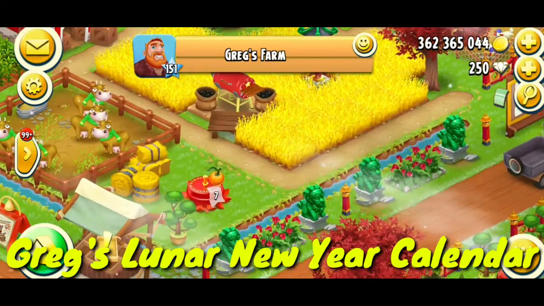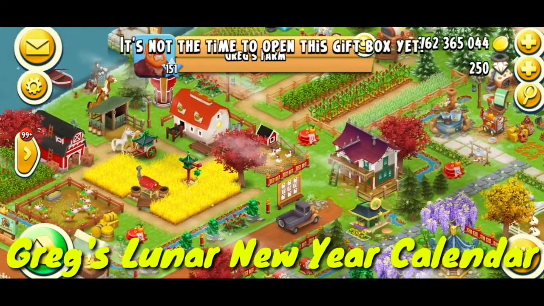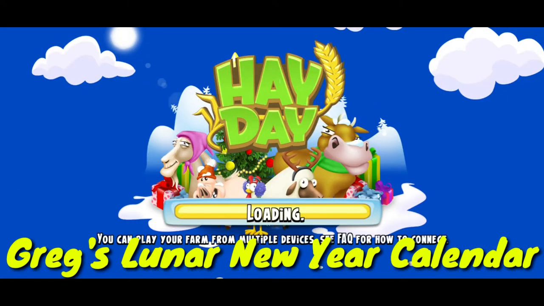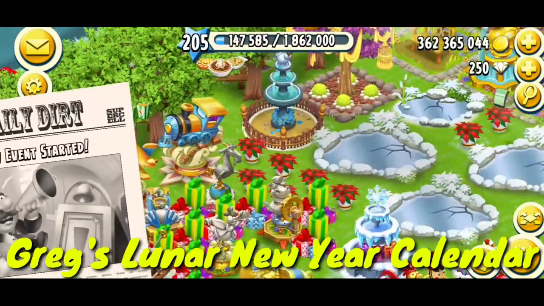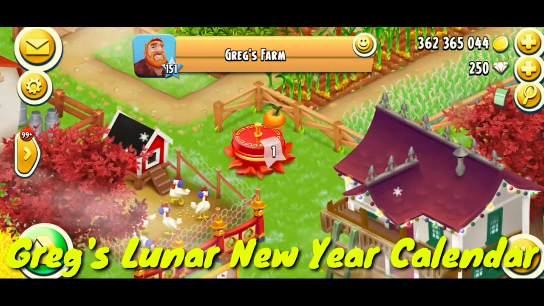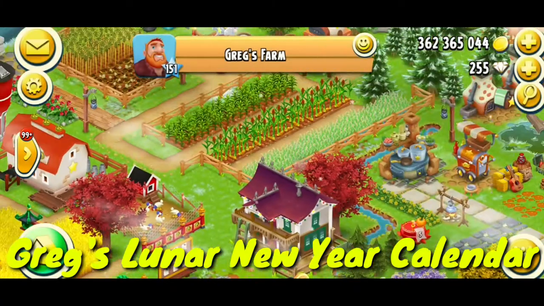The Chinese New Year has started, and here we can see 7 or 8 gifts on the farm. Where is the first one? Near the home. Here I will show you again. The first one is here, and let's open it. I have got 5 diamonds from the first one.